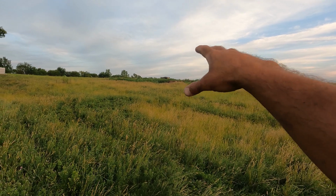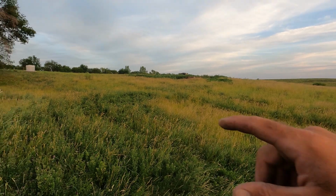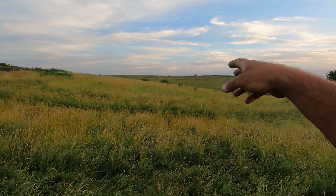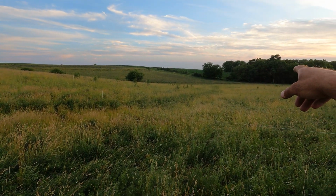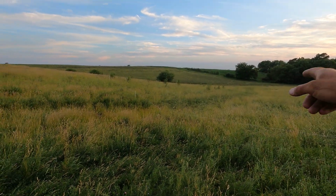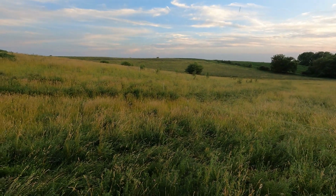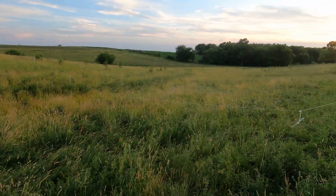This is where the compost pile is. This is the last paddock on this side in this row that I'm going to graze these cows on. After they get done with this paddock in a couple days, then we're going to move across to the other side of the horseshoe, and I'll graze down that other side over there. If you remember in one of my videos a couple videos ago, I already had this fence up, but I was explaining it. I got a fence going up the center of this horseshoe. That way I can pull off of that and graze this way on this side, and then pull off of it and graze that way on the other side. So anyway, that'll be it for this hillside once they get finished in this paddock right here.